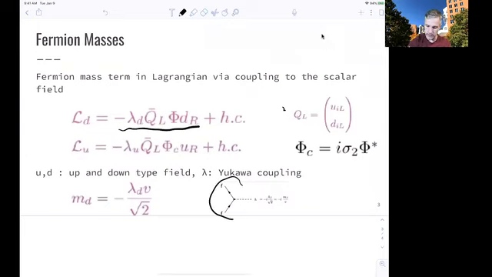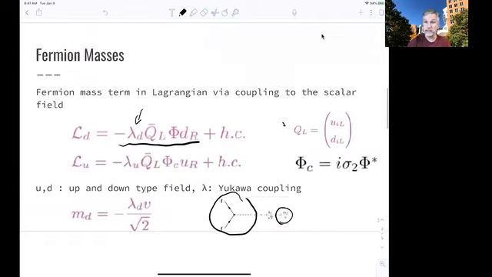So here is another view at this. The strength here is the mass of the particle over the vacuum expectation value. This number here, this lambda d, is the so-called Yukawa coupling. And those Yukawa couplings change from fermion to fermion. Each fermion comes with its own Yukawa coupling. It's basically a free parameter in the standard model. So instead of talking about the masses being free parameters, we talk about the coupling to the Higgs field as a free parameter, but they are one and the same.